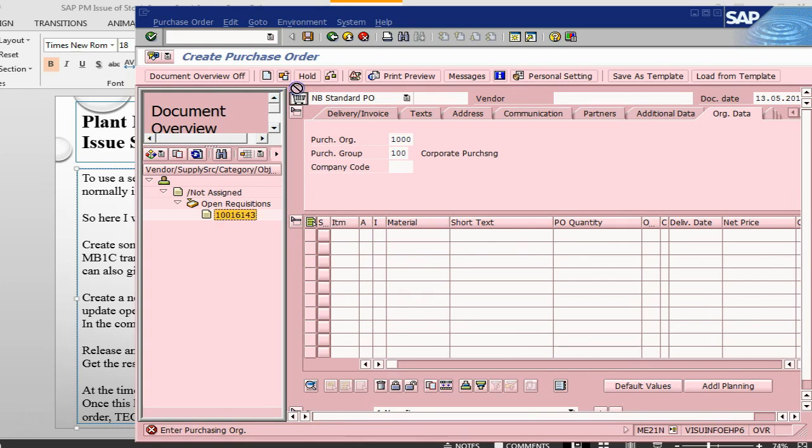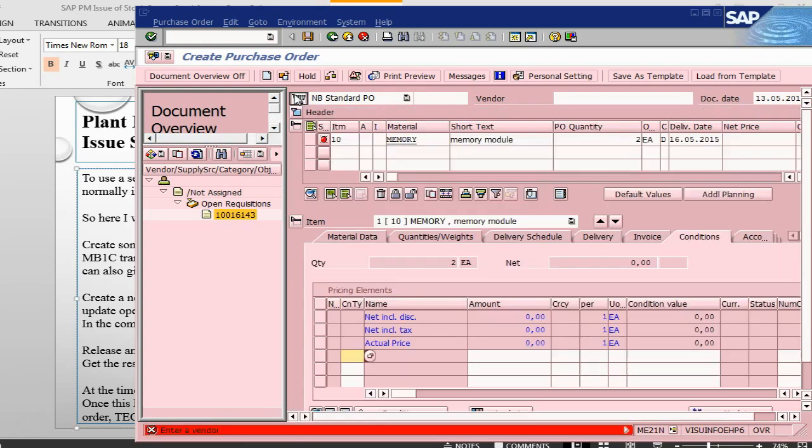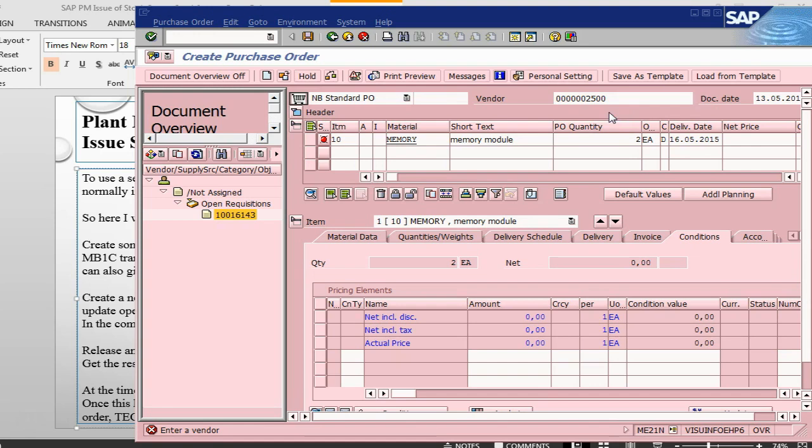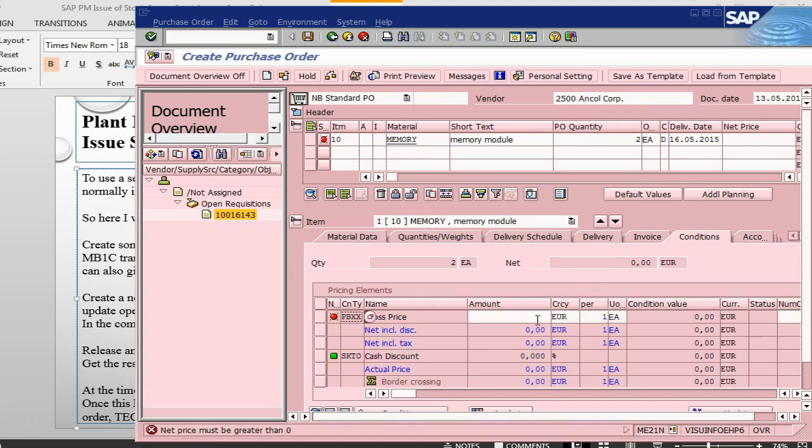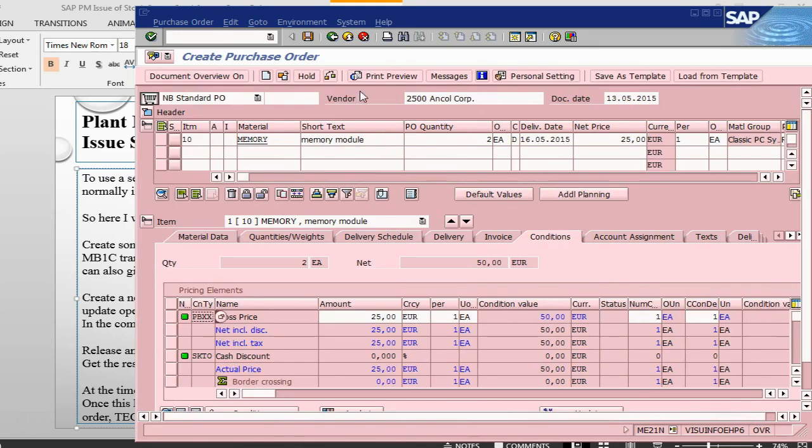Then I'm just going to drop it into the shopping cart, or a shopping trolley. Looks like a shopping trolley. It is asking me for the vendor. I'll give the vendor, press enter, and it's 25 euro cost. Let's save this order. This will give me a purchase order number.